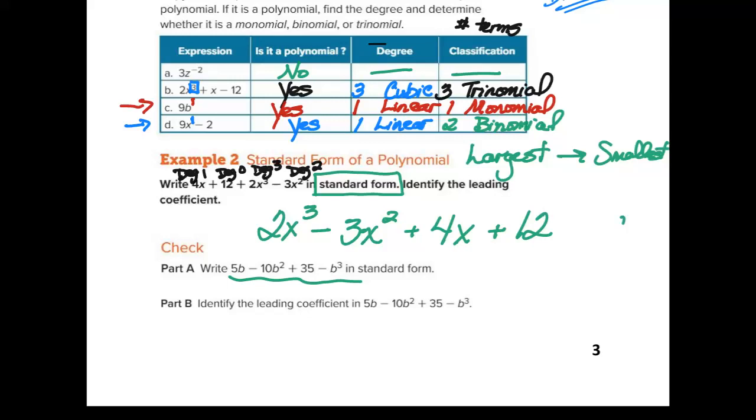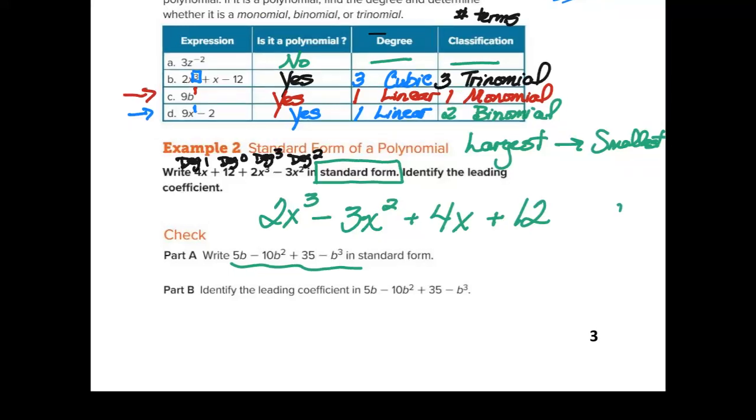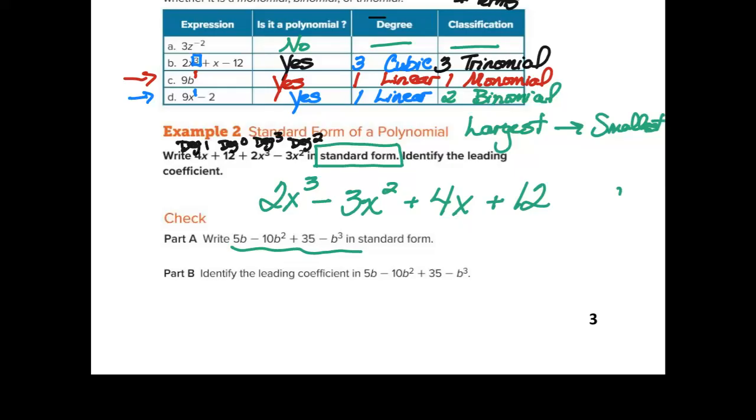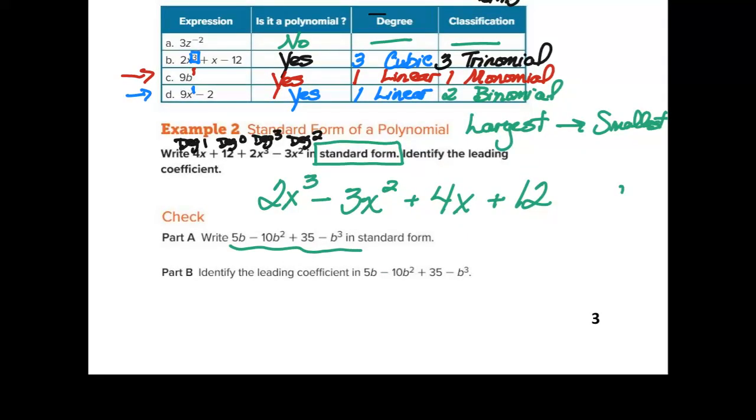Reagan, what is going to be my first term from all of those that are given? I'm sorry, that is not correct. What'd you say? I don't know. That's what I thought you said. I was trying to be funny. Guess it wasn't funny. Which one is going to go first?